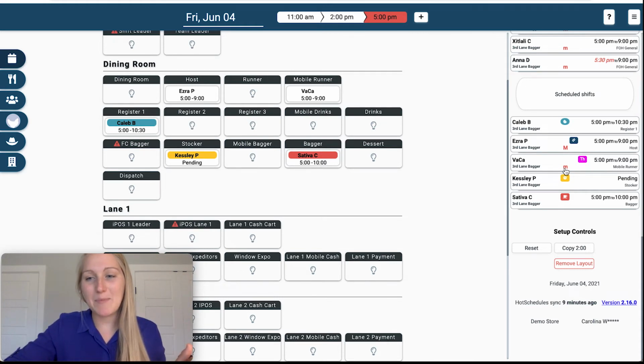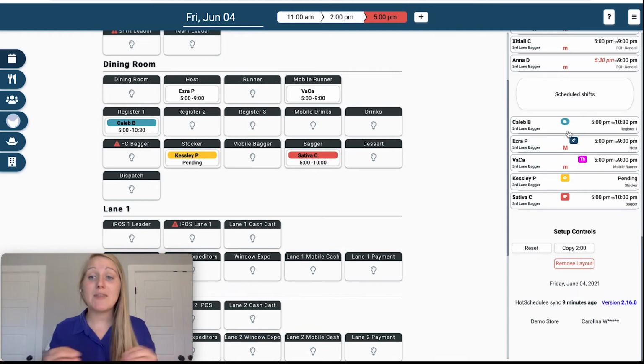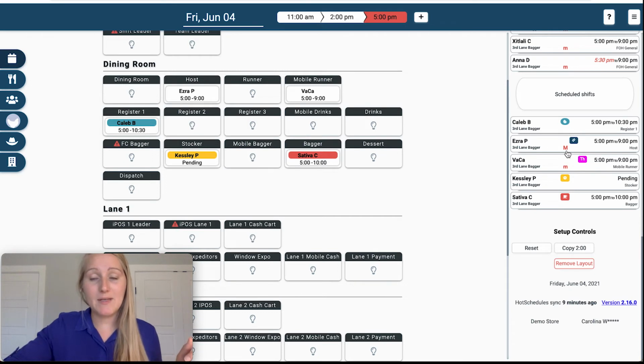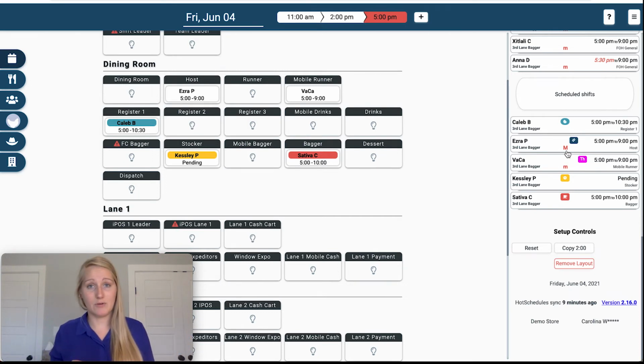We then have the capital and lowercase m, and then cards without an M. So those without an M mean that this is our minor status, right? Those without an M mean that they are 18 years or older. The capital M is for 16 and 17-year-olds. And then the lowercase m that's listed here is for 15 years or younger. So just kind of keeping in mind the minor status.